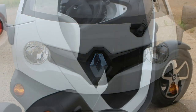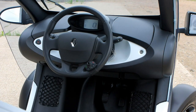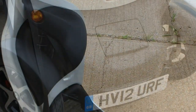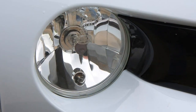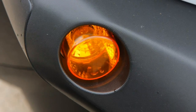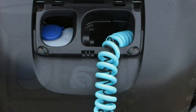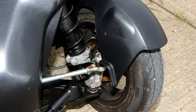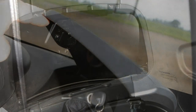It's a relatively basic affair, and the plastics across the dashboard are an indication of a city car, robust and functional. The steering wheel doesn't adjust in any way, the only adjustment is in the front seat. The handbrake is found under the dash, which is also home to a button for the automatic box containing neutral, reverse and forward gears. Apart from 2 steering wheel mounted stalks for lights and the windscreen wiper, that's just about it.